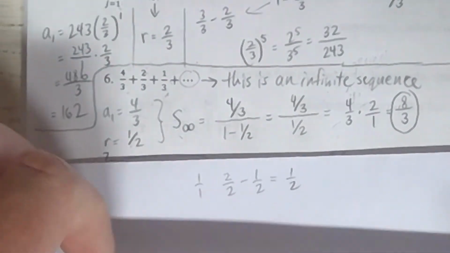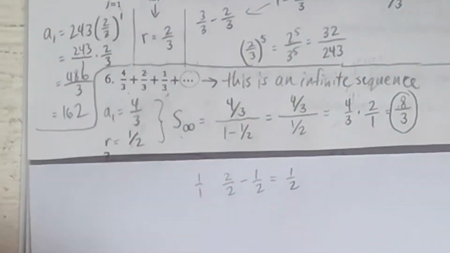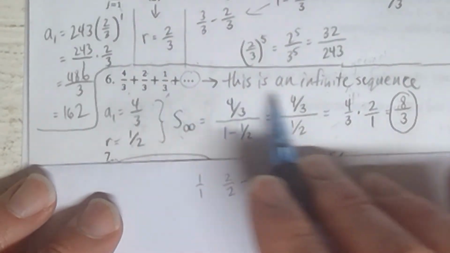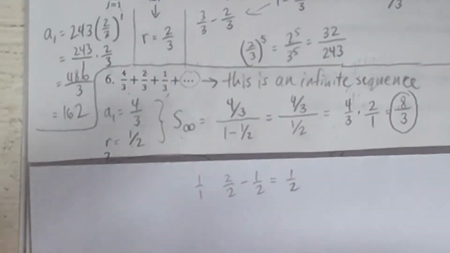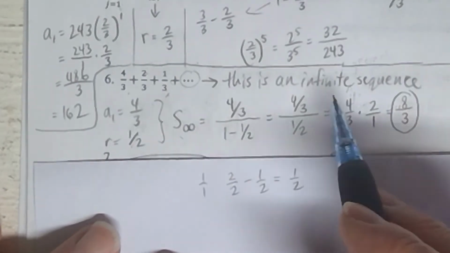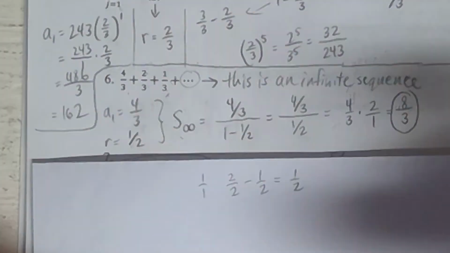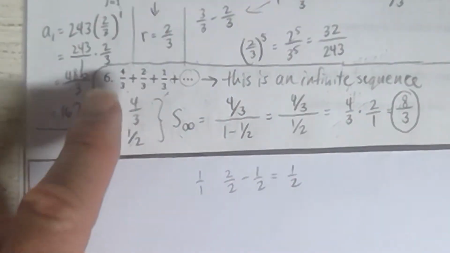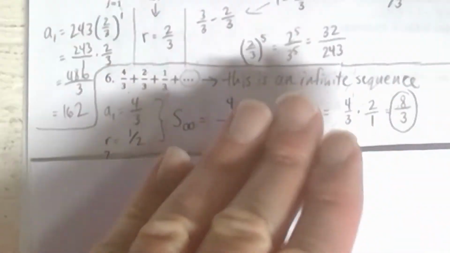And so you might be wondering to yourself, how in the world can something that goes on forever, a bunch of numbers that are just being added together infinitely, you just keep on adding forever and ever and ever, which is what an infinite sequence is, when you're taking the sum of it, you're adding forever and ever and ever.